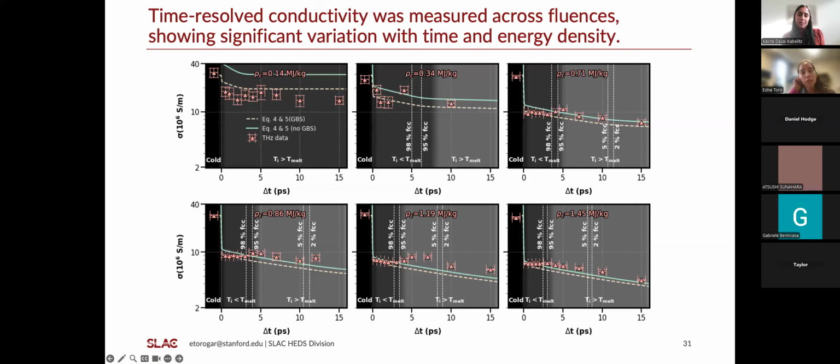So the warm dense matter regime is defined as a regime in which you are already from a solid and you haven't yet arrived to a plasma. So it's the transition between these periods. So what ends up happening is that you excite your electrons, so your electrons go to a super high temperature. You have electrons at up to 10,000 Kelvin, but you have a lattice that is still cold. So you could have a 10,000 Kelvin electron with an ion temperature of 300 Kelvin.